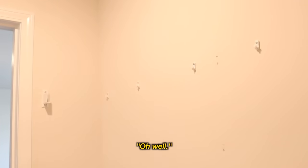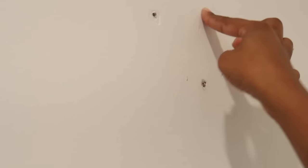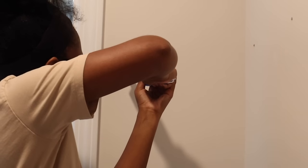Oh well. Okay, so I'm about to spackle the walls. So for these little holes that you see right here, like this, I just go through and just go like that. Tuck all the pieces that are kind of poking out, just kind of smooth it with my finger. And that way it looks flat and flush with the wall.